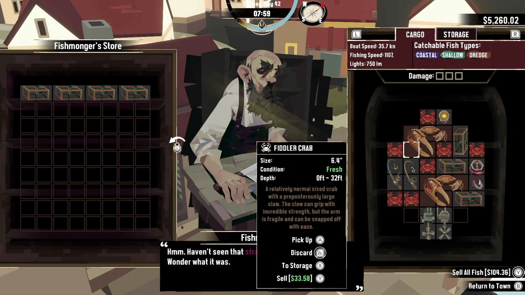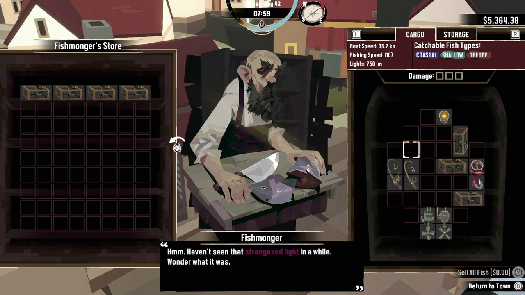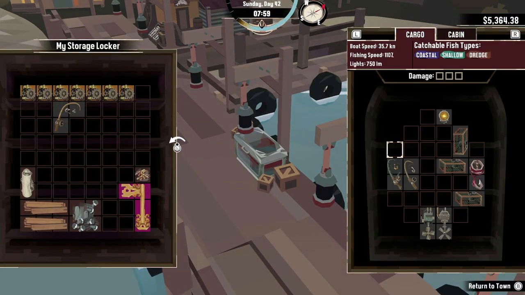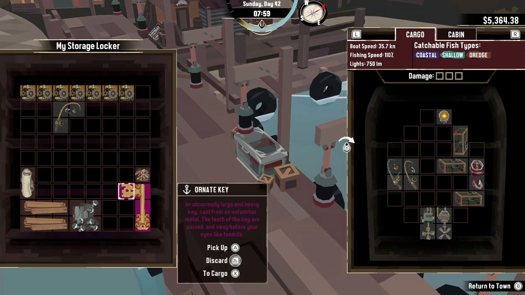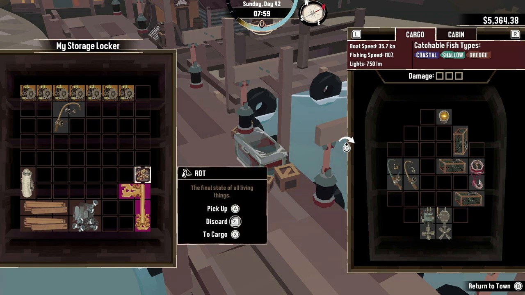Got some fish to sell you, sir. See, he's saying it too. Haven't seen that strange red light in a while. Wonder what it was. Did the red light maybe come from the relic being underwater? Could that have been it? Was this the source of the red light? I don't know. Also, I got some rot in here. I left something in here and it died. Probably a crab. I don't know.